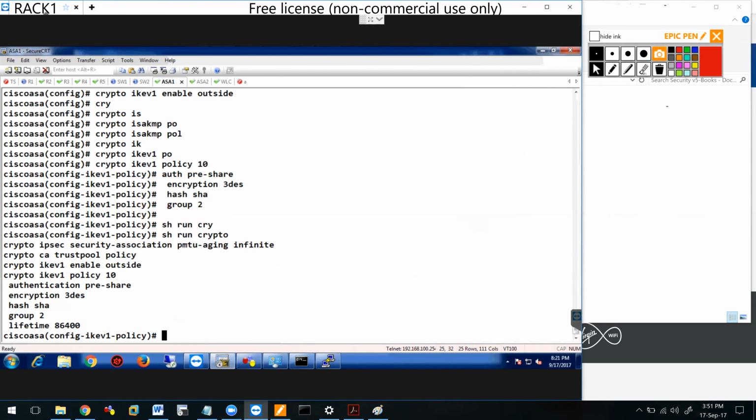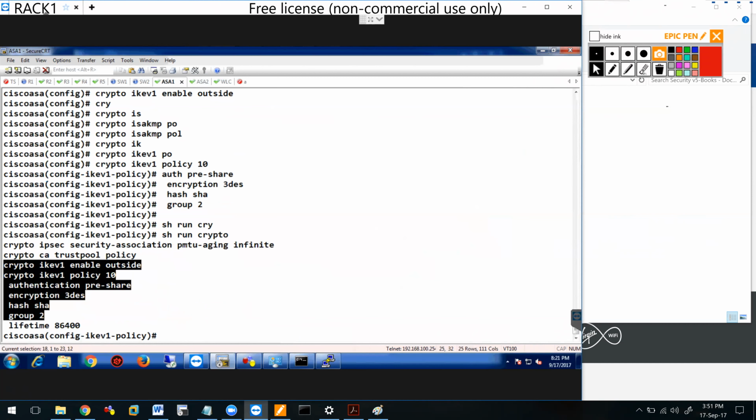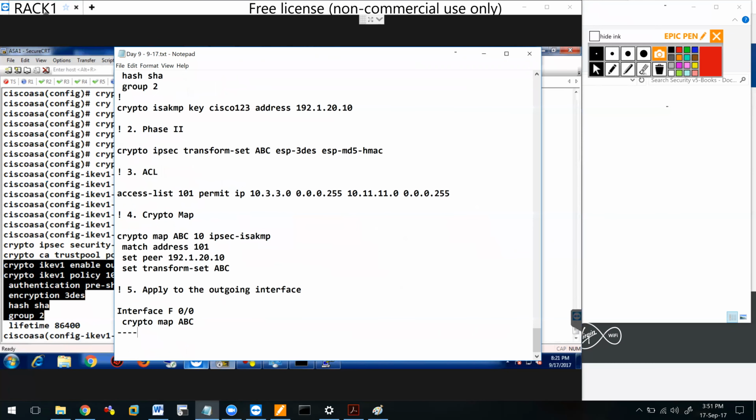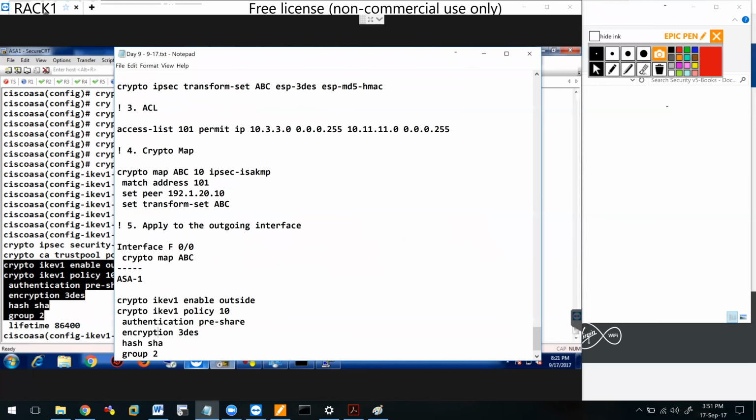This is what I've done so far. So on the ASA, for step 1, which is what? Phase 1, the commands are like that.